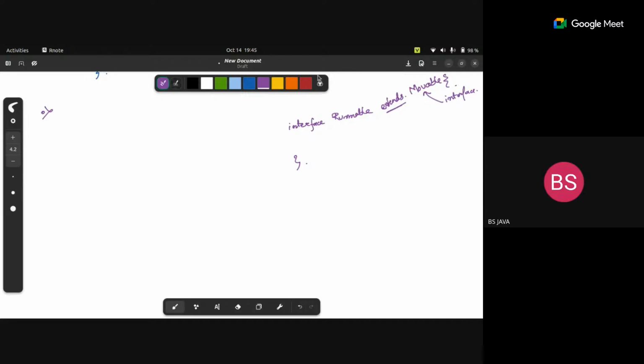But why did I write movable and not moving or anything? Because Movable is also an interface. So assume I have another interface Movable. And I told you interface names will be adjectives, so it will be like this: Movable, Runnable. So there are some lines of code over here like this. This is perfectly fine. Keep this in mind: if I have an interface and it is extending another interface, that is completely fine.